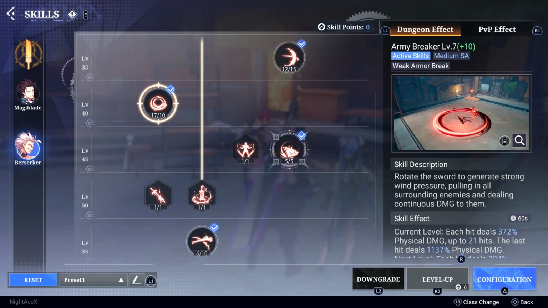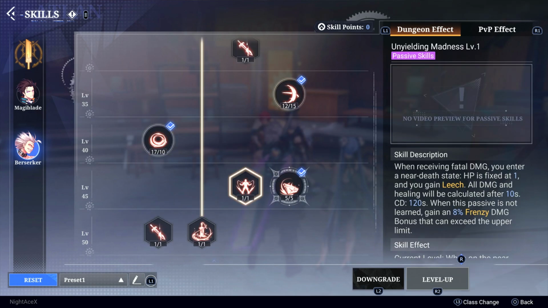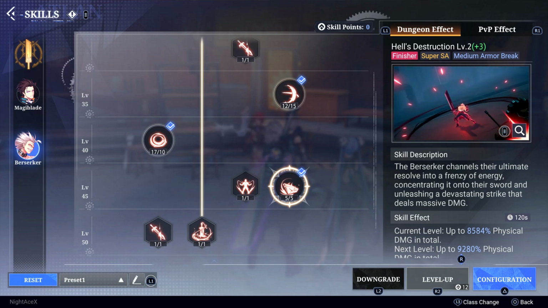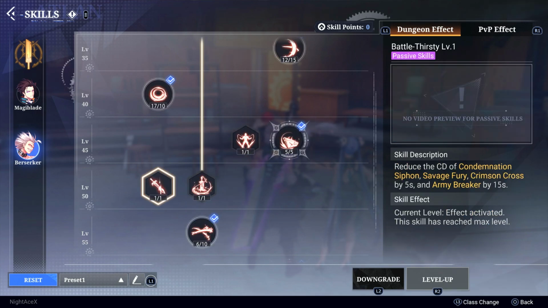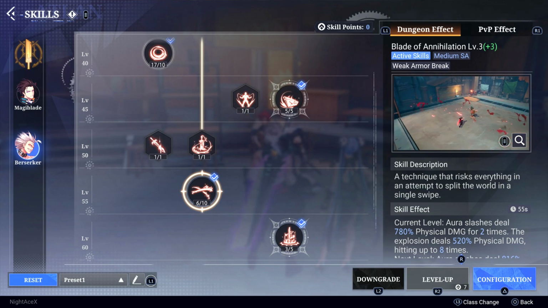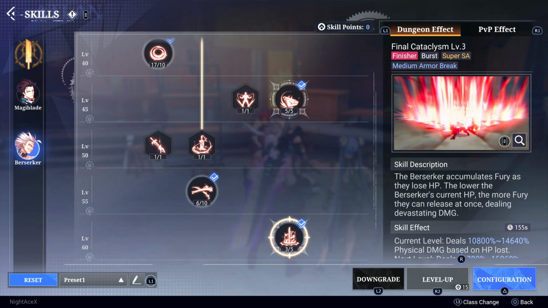Army Breaker, my strongest skill, is at 17 out of 10. I choose to always use Unyielding Madness. My Hell's Destruction is at 5 out of 5. I've got Battle Thirsty. My Blade of Annihilation is 6 out of 10. And then my final Cataclysm is 3 out of 5.